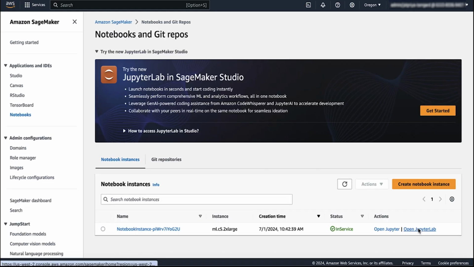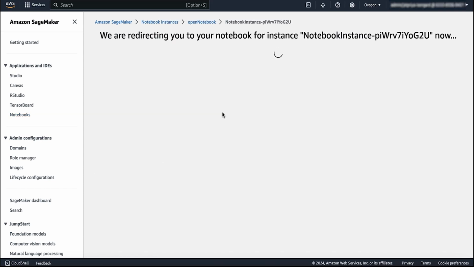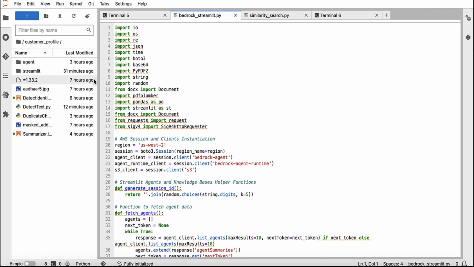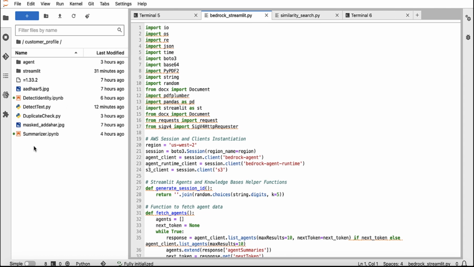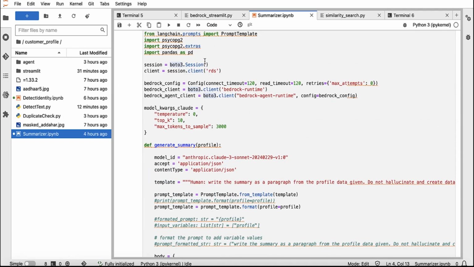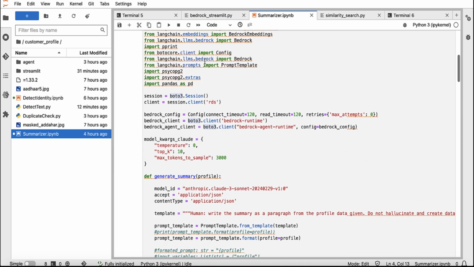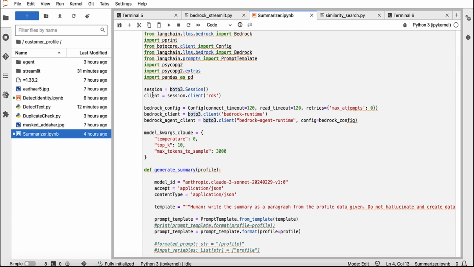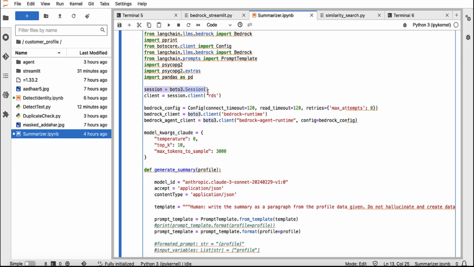We will use SageMaker's inbuilt JupyterLab environment to write our Python code in the notebook, the summarizer Python code. We will import the dependent libraries mentioned in the code. Then we initiate Boto3 and Bedrock SDK to create the respective clients.